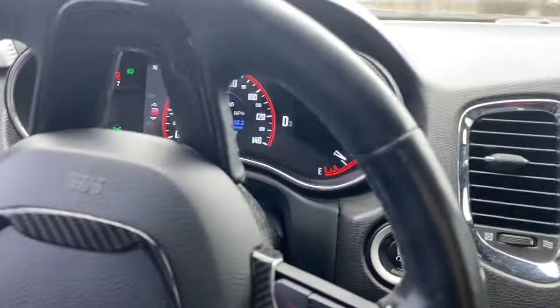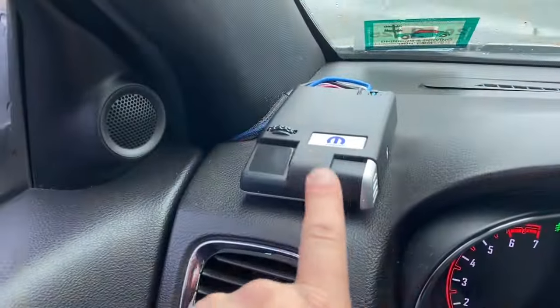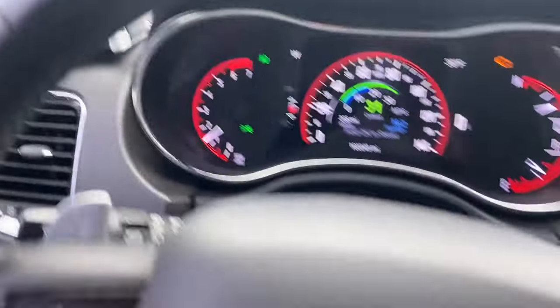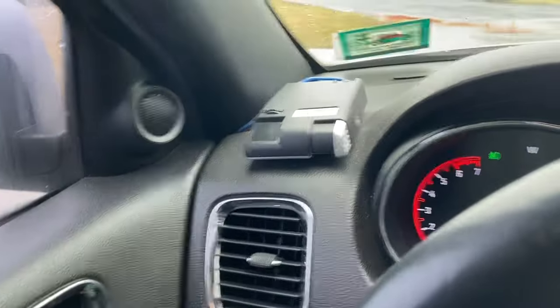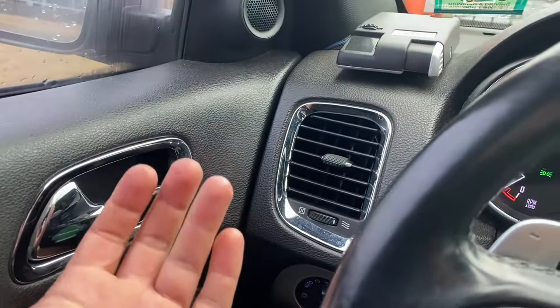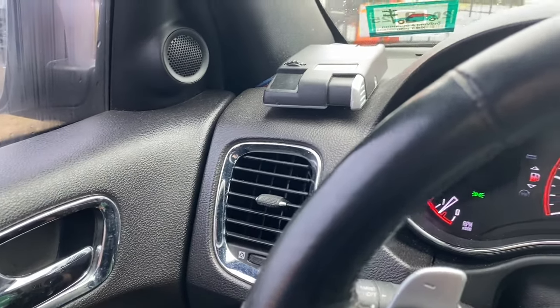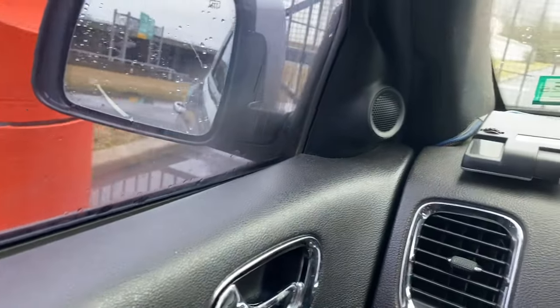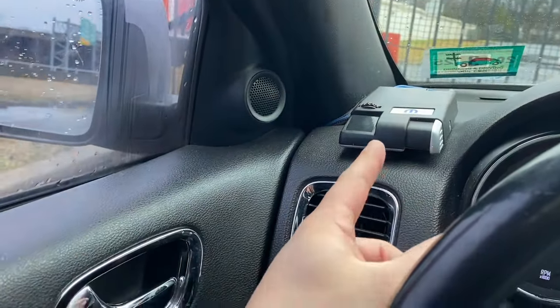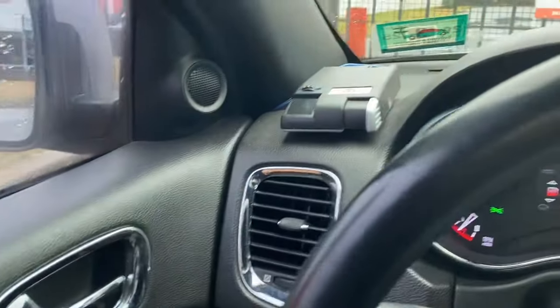Anyways, that's just a quick update — don't wanna blab on too much. Expect some more Durango footage. That thing I get asked about all the time is just a Mopar brake controller. So if I have a trailer with electronic brakes, that is the OEM brake controller you can add if your car doesn't have it. Newer Durangos have a brake controller built in, but the 2014 — some of the older ones, unless you got a tow package — mine didn't have one, but it did have the wire harness for the tow package already there. So all I had to do was add the Mopar hitch. I actually never even used it since the only trailer I used was a U-Haul, which doesn't have electronic brakes. Anyways, just a quick update — have a good one, guys. Peace.